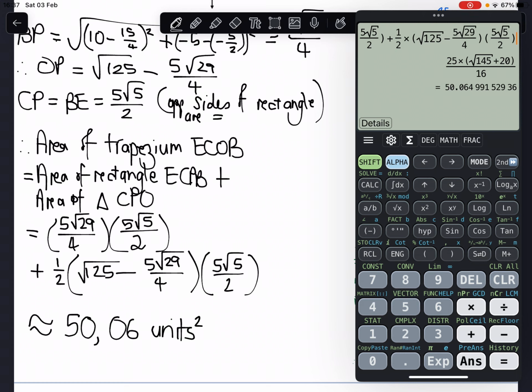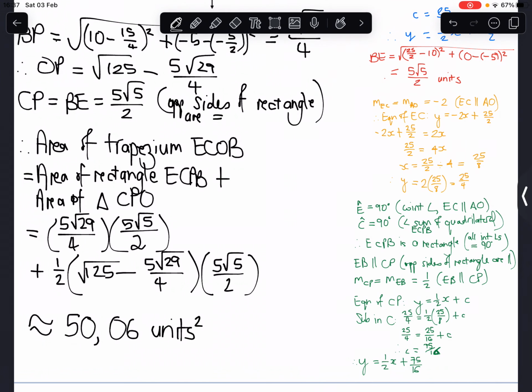So now it is time to just double check that I have in fact done everything to my satisfaction. And if it does turn out that I still don't agree with the answer in the memo, then I'll go over what the memo's done and see if I can spot any differences from there. Okay, so let's do it.